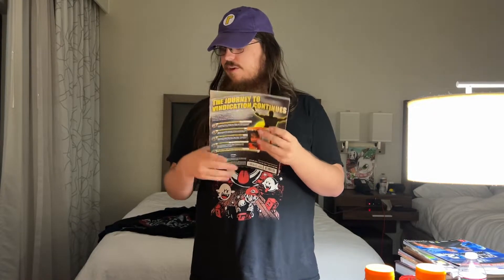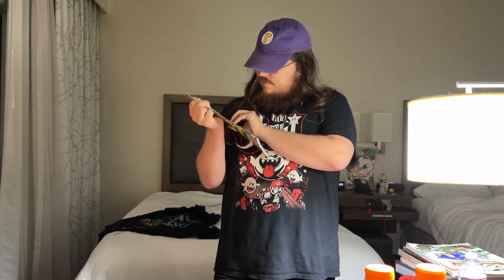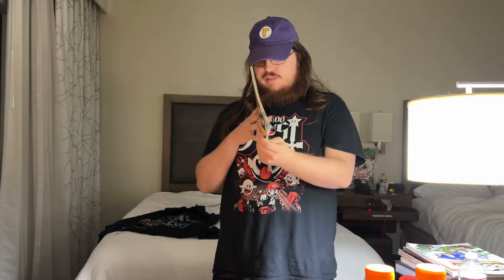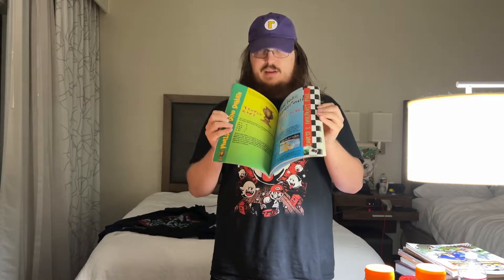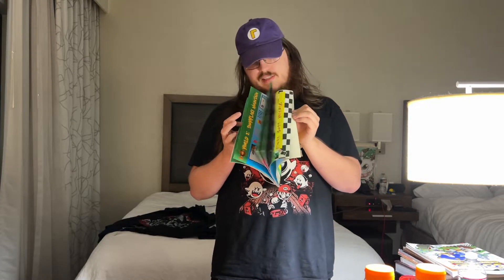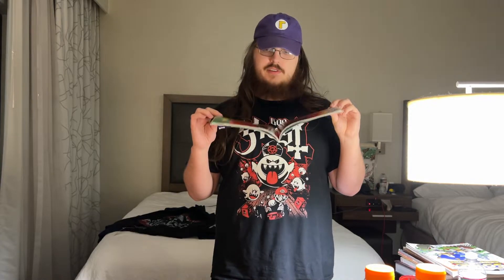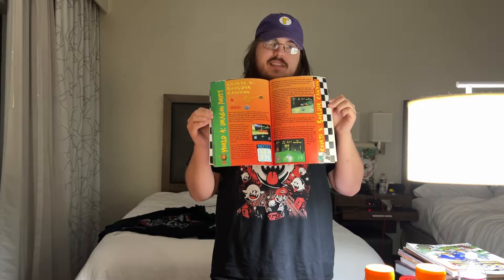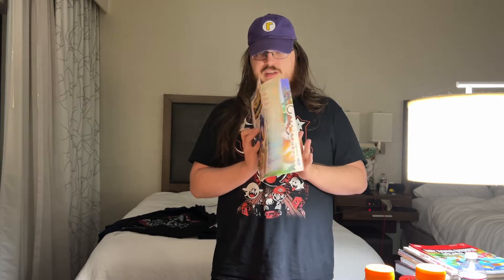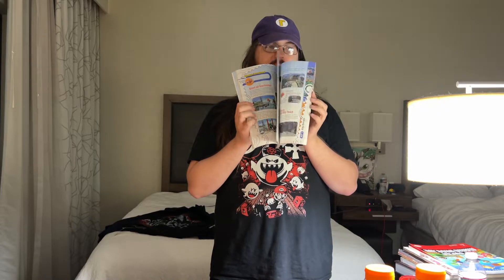WWE Day of Reckoning 1 and 2 — I forgot what store we went to. I got this weird-looking Brady Games guide of Diddy Kong Racing. I don't know, it just looks very weird — I'm pretty sure the Prima Guide looks way nicer than this because this just reeks of early 90s, like somebody opened up Paint and did weird text and stuff. I got the Brady Games Sonic Generations and New Super Mario Bros Wii guides. Sonic Generations is still one of my favorite Sonic games — easy top 5 for sure.